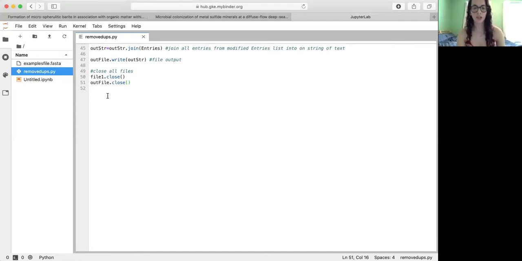Now I'm going to take outString and say outFile.write. Remember, that's our write file that we opened, outString. Now that I'm done with all of our files, I'm going to do file.close for each one.